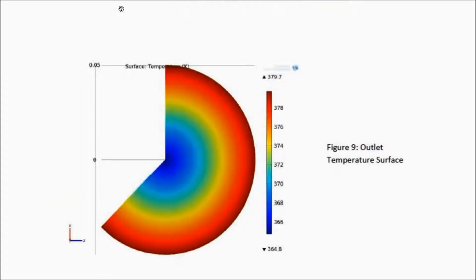Figure 9 shows the outlet temperature surface, in terms of the X and Z axes. The outer portion shows the top view. The red region has the highest temperature due to the heating coil when the water passes through. The color changes accordingly until it reaches blue, which is the lowest temperature. This is because as it approaches the wall, it gets further away from the heat source. Thus, there is heat loss to the surroundings.